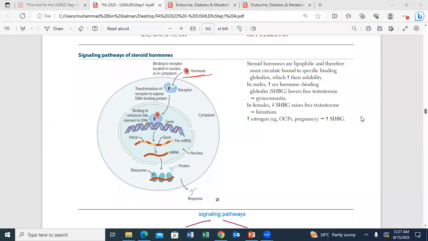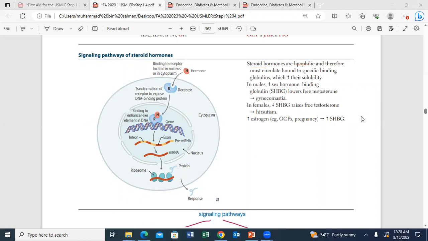This hormone is a lipophilic one. It can be a steroid hormone such as testosterone, estrogen, thyroid hormones, vitamin D. This hormone can enter the membrane and so they have an intracellular receptor. The receptor may be outside the nucleus or inside the nucleus. Anyways, there is an intracellular receptor and the hormone enters inside the cell and then it produces its effect. How it produces its effect is not that important. The important factor is that steroid hormones are lipophilic and they enter inside the cell.